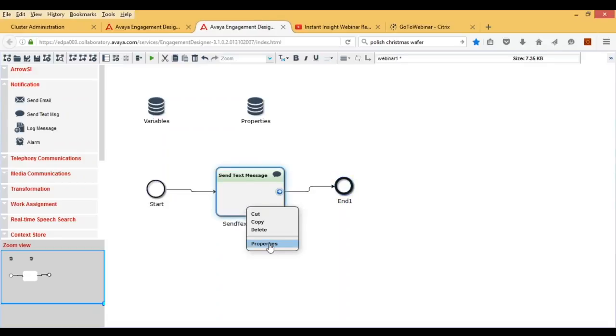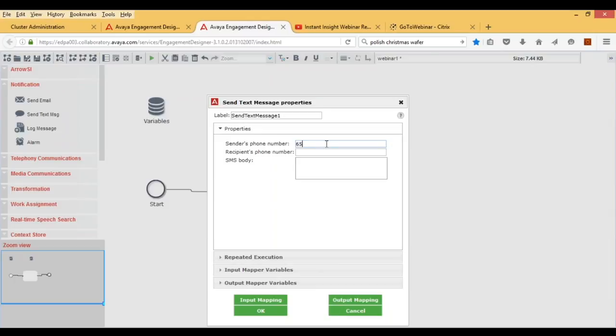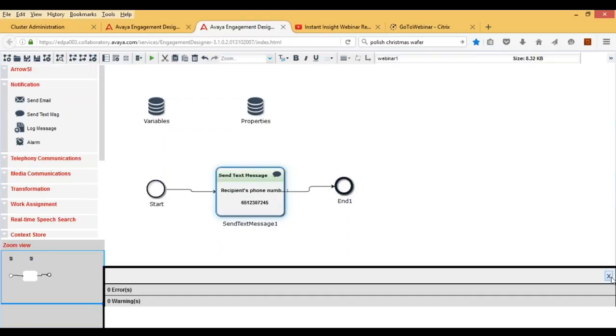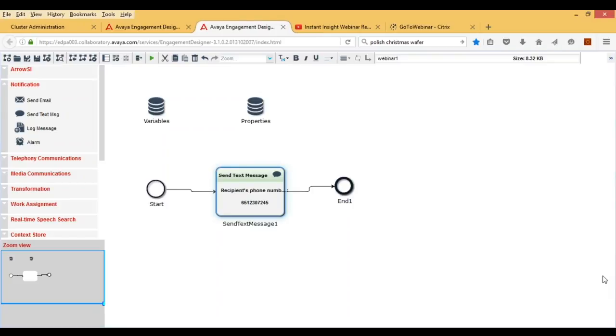Let's open this guy up because I need to add information like who you are going to send the text message to. I'm going to make the sender and the recipient the same just for ease here. And I'm going to add the same sort of information. Don't forget, if I can type that correctly, to vote. And now I can say OK. Let's save it. Let's validate it. OK, zero errors, zero warnings. I have now just converted my make call snap-in, my robocall, to a text snap-in.